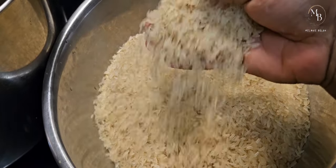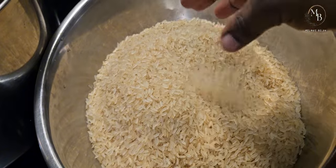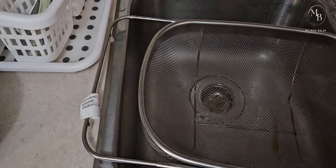Yeah, everything is going as planned. Now we have the rice. I'd always prefer that you go with parboiled rice. And so this is the rice I'm going with, Uncle Ben's. I think it's Uncle Ben's or Uncle Bob.